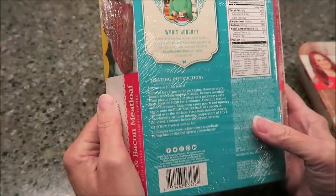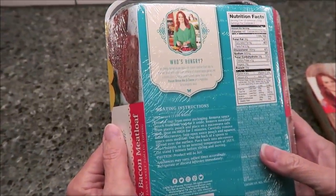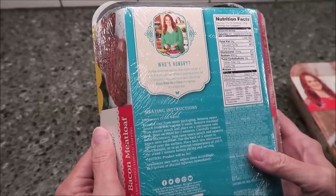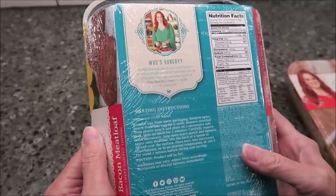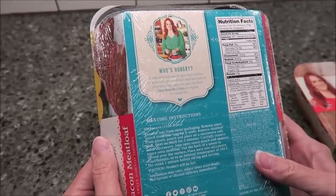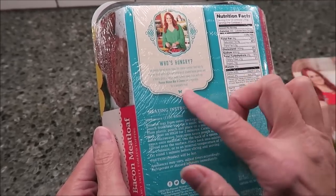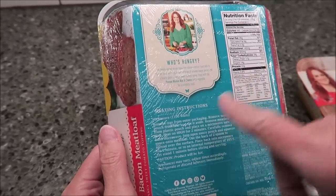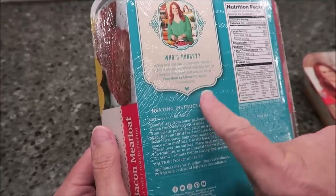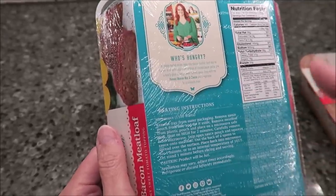It says, "Who's hungry? My family-tested recipe takes this classic comfort food dish to the next level with a generous addition of smoked bacon pieces and a hearty glaze of tangy sweet tomato sauce. Enjoy with my Pioneer Woman mac and cheese and a vegetable." Well, we don't have a vegetable, and she doesn't make a vegetable side dish. But I did pair it with the macaroni and cheese, and I hadn't even seen that. Believe it or not, that's the truth.